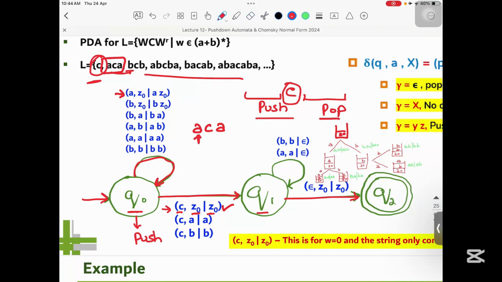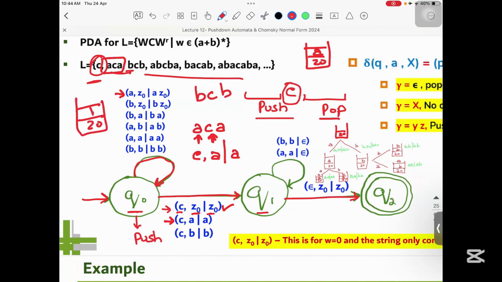I did a push. Then when it is C, what you did, so inside the stack Z0, okay, you have push A. Now the next element is C. So it means that you have input as C, inside the stack you have A. What you need to do is don't do anything. So this is for this. If it is B, C, B, so what you will be having inside the stack, it is Z0, here it is B. So if the input you receive is C, on the stack top it is B, don't do anything, keep B as it is.